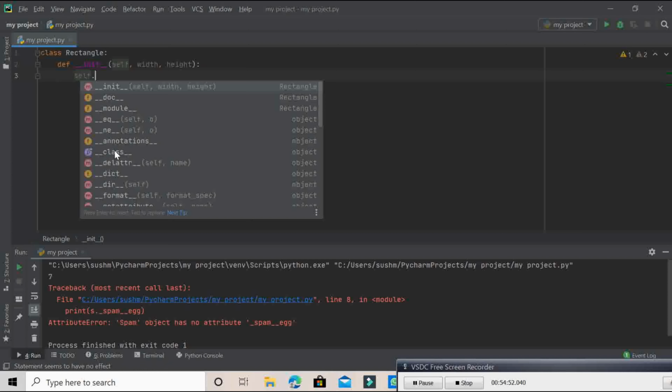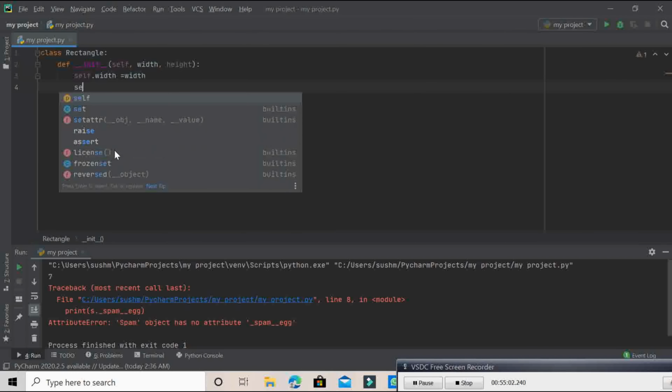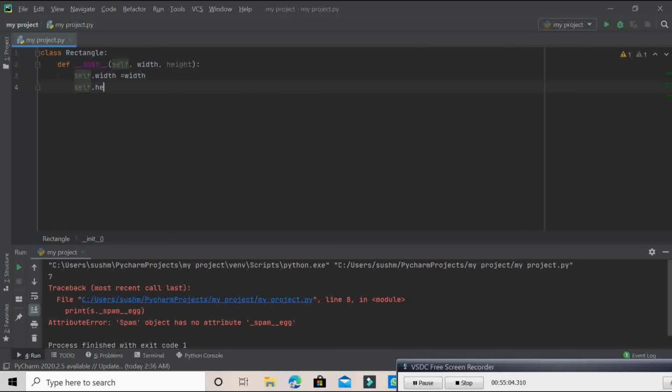Self dot width equals to width, then self dot height equals to height.